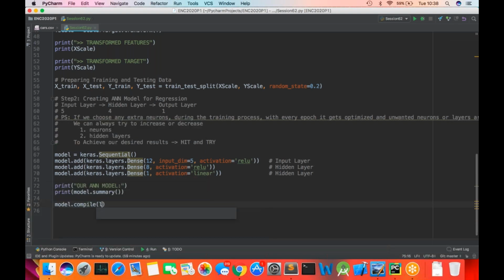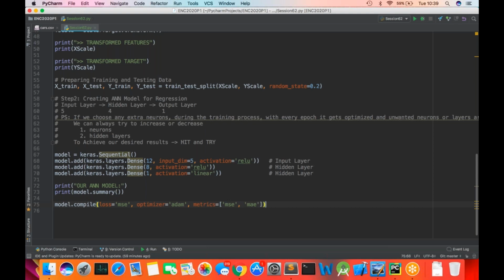There has to be a loss, which can be calculated through mean squared error, and the optimizer is going to help us in optimizing our ANN model and the algorithm automatically for us, fitting these neurons here and there. The metrics can be mean squared error and mean absolute error.